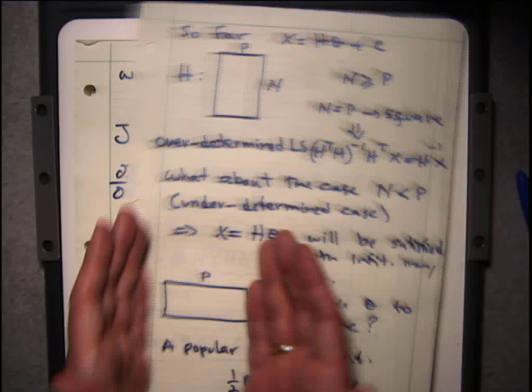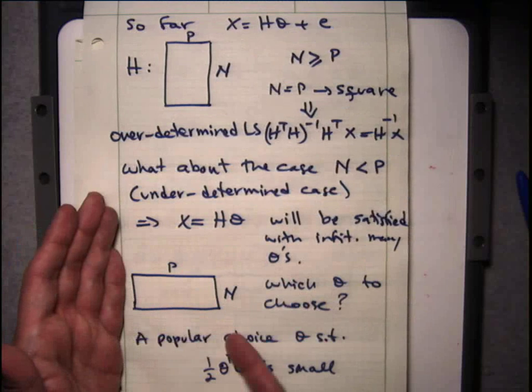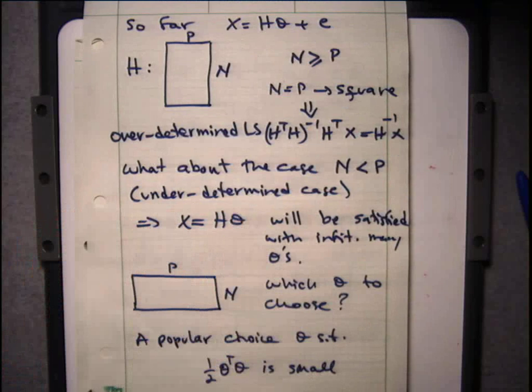If you look at the shape of this, what you have is the rank of this matrix is at most n, right? But you have p different vectors that you can play with. So if I give you a bunch of noisy data, you can explain that data exactly because you have so many degrees of freedom. And that's a bad thing, right? Because the noise is supposed to be gotten rid of. It's not supposed to be explained, right? And so that's why you want to pick a particular value of the theta as an answer, because there's so many choices to exactly describe the noise and the data that you've got.